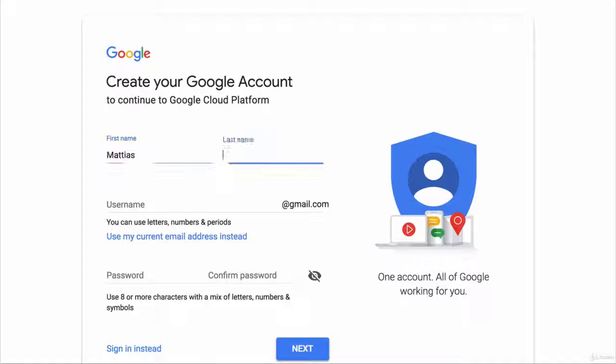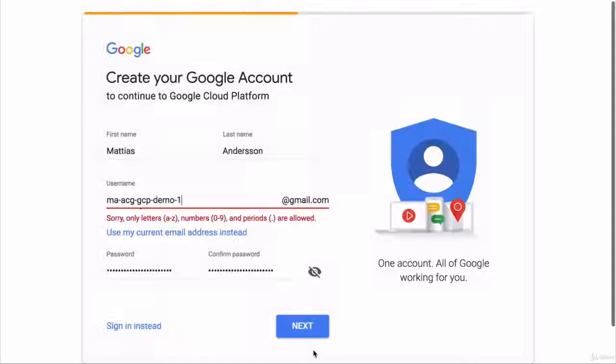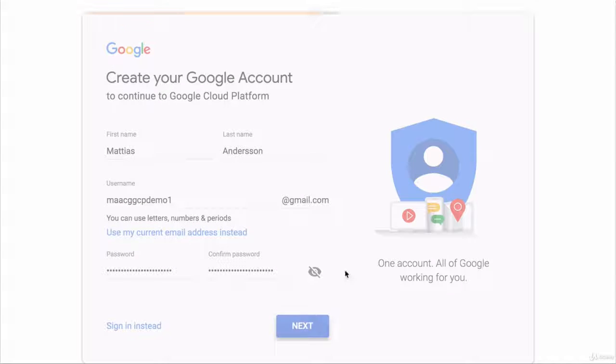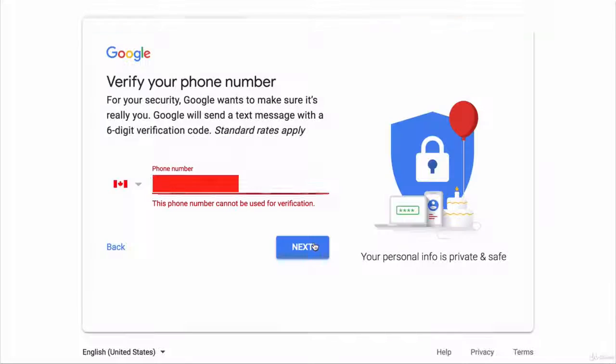Once you've entered your name, a username that hasn't been taken, of course this has to be unique, so you'll need to pick something different than I do, and a strong password that you are storing safely, I hope. Click Next to continue on. Oh, by the way, I don't recommend that you use any periods like it suggests you could in your username. The way that Gmail handles periods in usernames can be a bit of an issue. Click Next and move on. Alright, we do want to secure our account, so let's enter in our phone number here. If I could type it correctly.